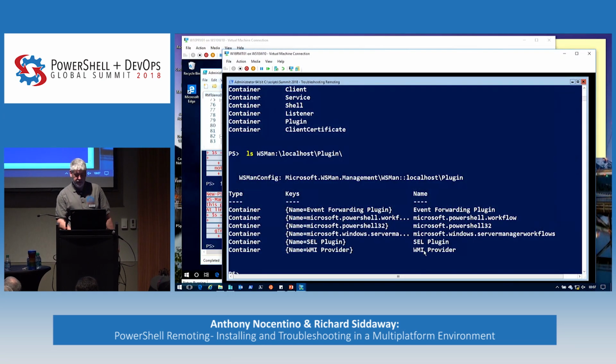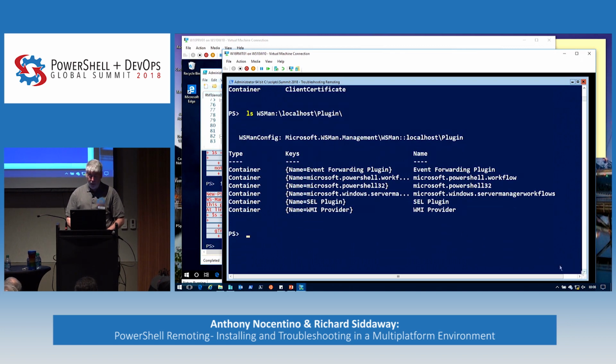What we should have is a Microsoft PowerShell endpoint. That's the default endpoint that you're going to be using. So if somebody's gone in and played around and got rid of that because they thought there's two of them and you don't really need both, that is why it failed.